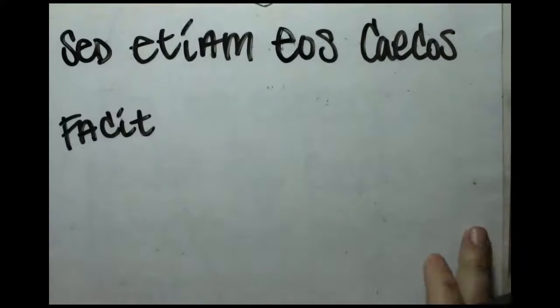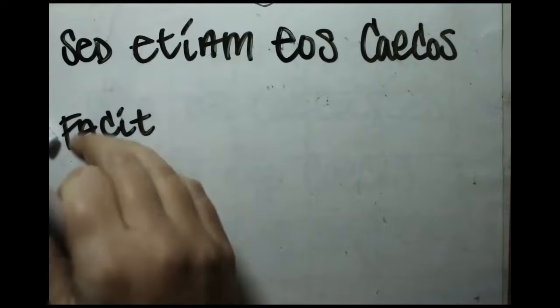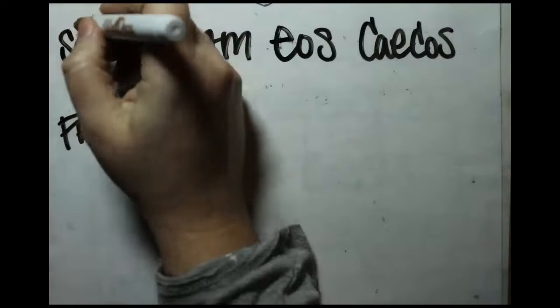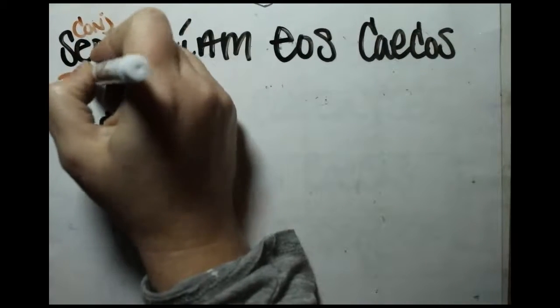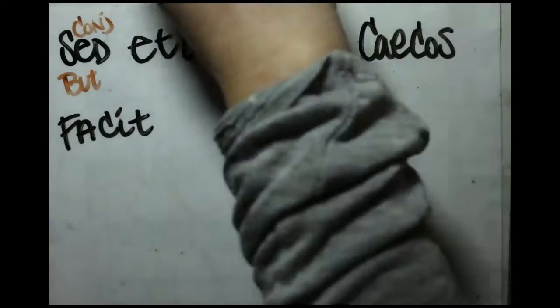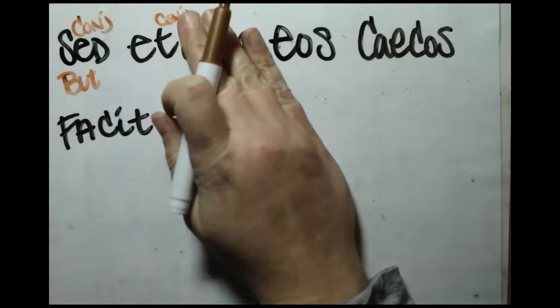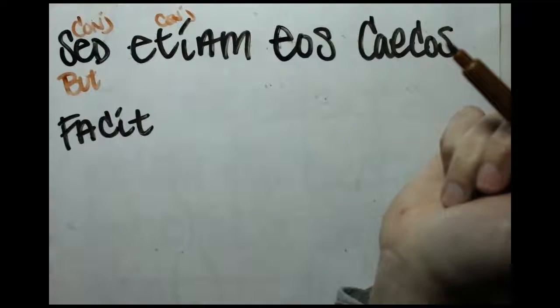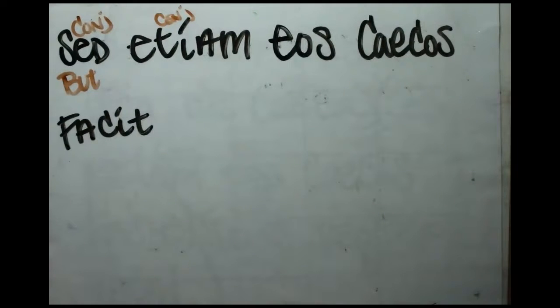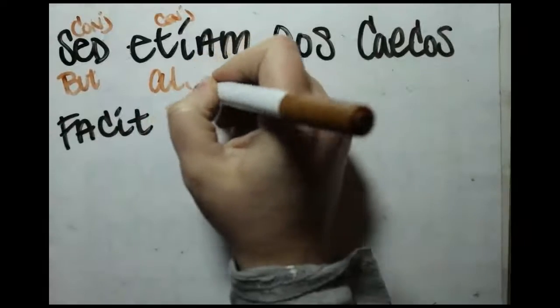All right, parts of speech. Let's get them in there. So we have conjunction, sed, which means like but or however. And next up we have etiam. And etiam is like a compound conjunction here. So it's also conjunction. It's a compound conjunction of et, which means and, and iam, which means now. So like and now, which we take to mean not exactly and now, we take it more like also, but also.